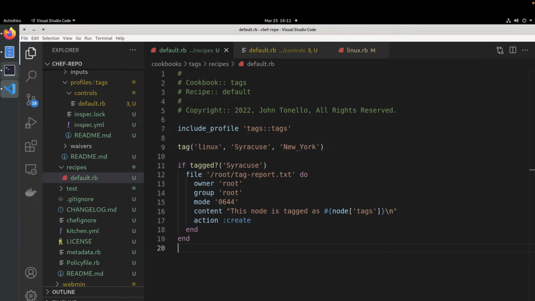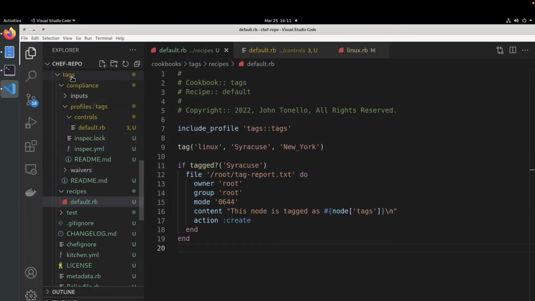So in this case, I have a simple recipe in a cookbook called Tags, and this is the single default recipe. And you can see I'm tagging it just using the resource to tag, and there are the Linux, Syracuse, and New York that you saw before.